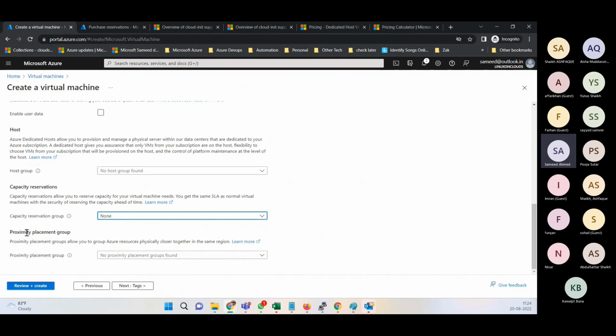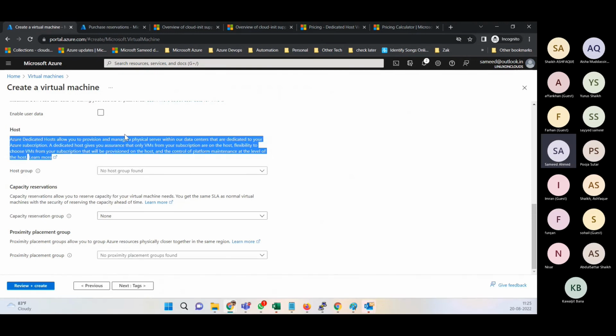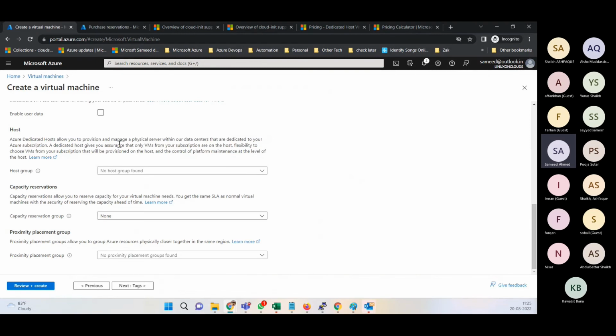All right, proximity placement group. So what exactly is a proximity placement group? You have purchased a number of hardware units from Microsoft, and you want to keep some of that hardware a little bit far apart. Generally you decide that this hardware should be in the same group and this hardware should be in another group. You created multiple groups, right?